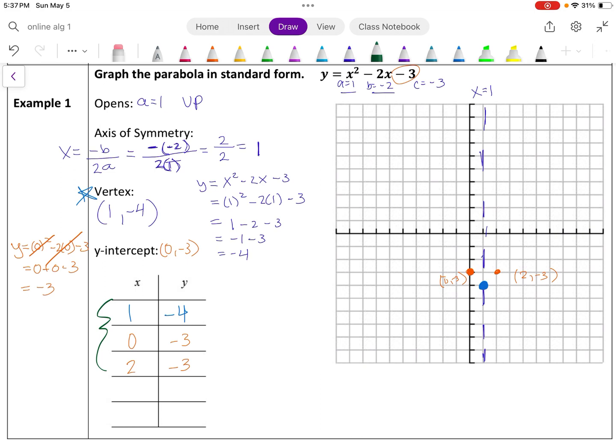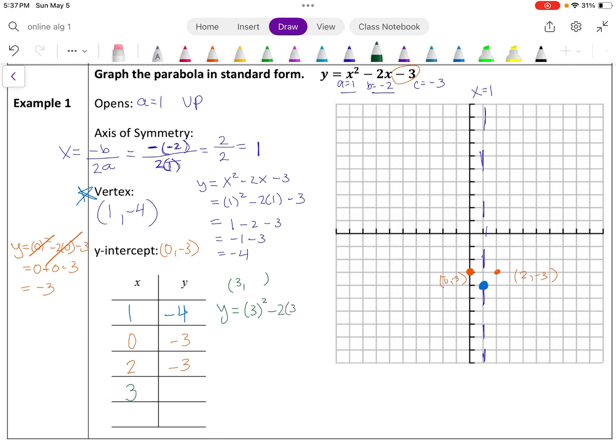That's getting far away. The farther away I am from my axis of symmetry, the less likely my points are to fit on my graph. So again, it doesn't matter what x value we pick, but typically we try to pick something close to the x values we already have. So I'm going to pick 3 because, right, 2, 3, those are really close. And that just means we substitute again. Lots of substituting in this unit.